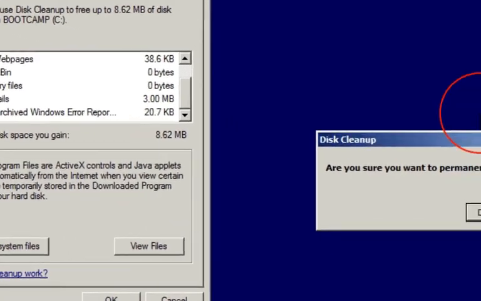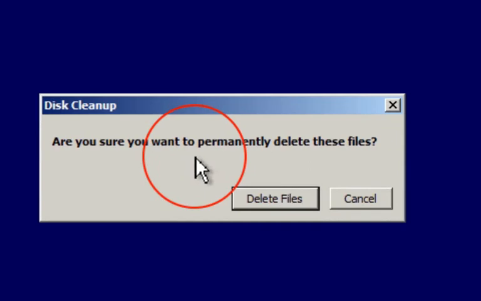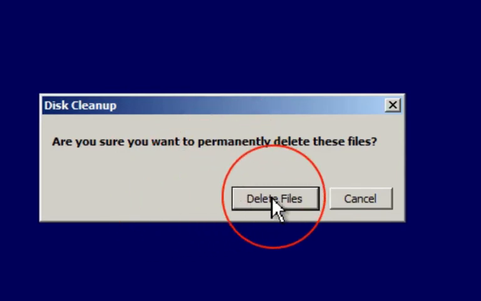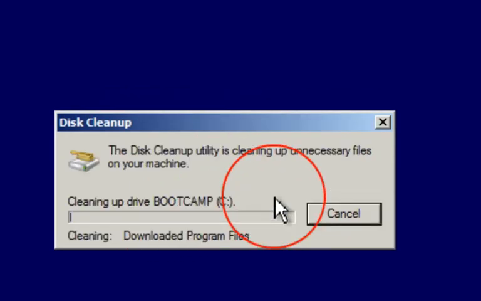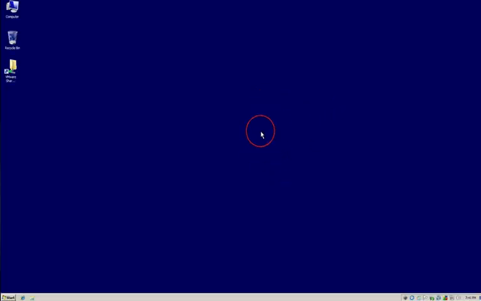It's going to open up another menu asking if we want to permanently delete these files, and just like in the recycle bin, we're going to ask it to delete these permanently. This cleanup is now going through looking for all these files and cleaning them out. This process could take quite a few minutes. It didn't here because I just did it recently. However, once you've done that, you're finished. And ta-da, it's done. You've just finished using Disk Cleanup to make your operating system work more smoothly.